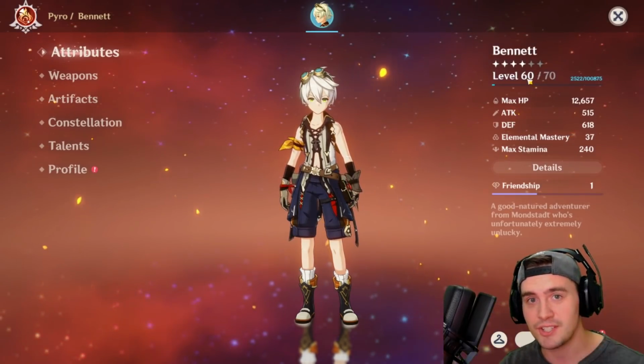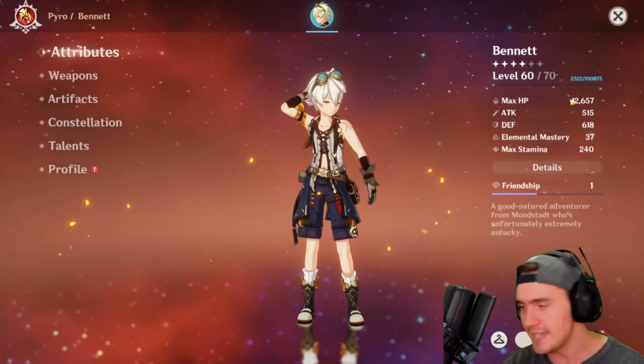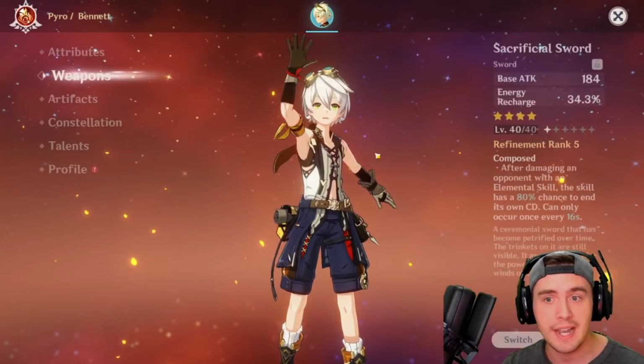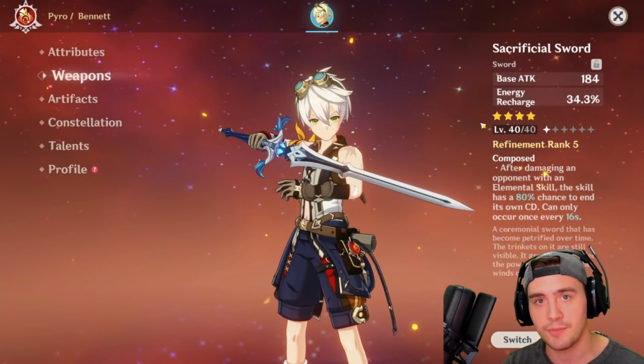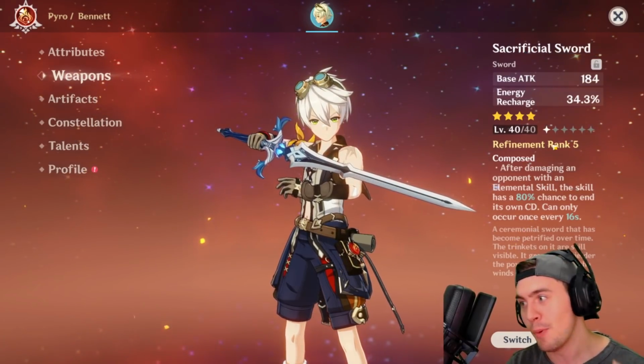This is level 60 out of 70, so he's got his passives, and I've only got 1200 HP. It's easy to stack much more, and his attack is actually pretty low as well. Now, if you look at my attack, I've got this Sacrificial Sword. This is a great weapon. I've got Refinement rank 5. I'm a whale, right? I get it.